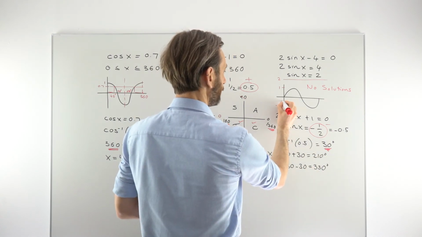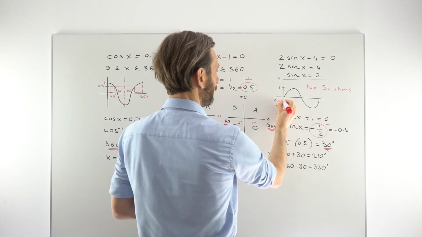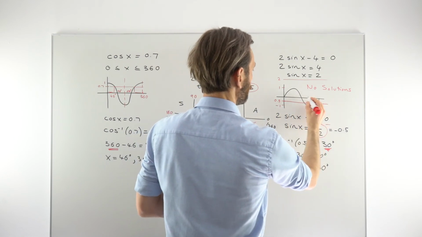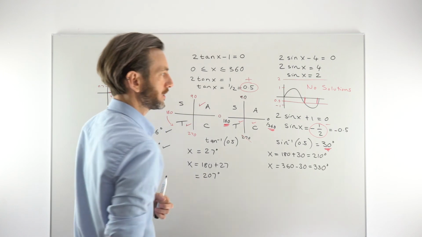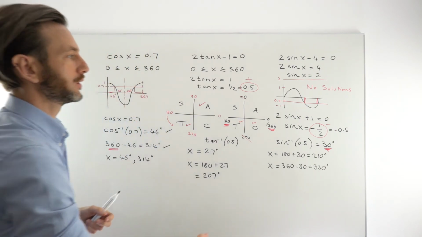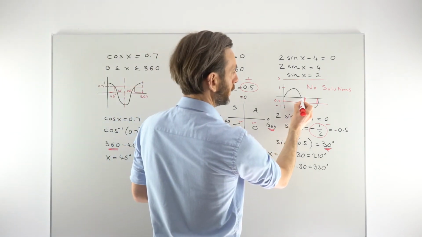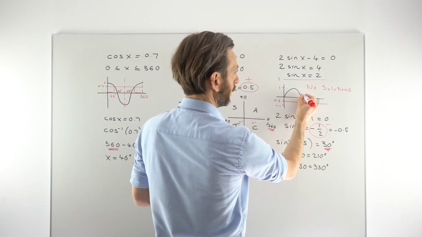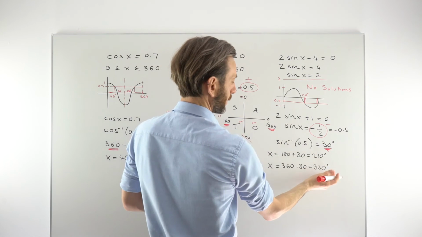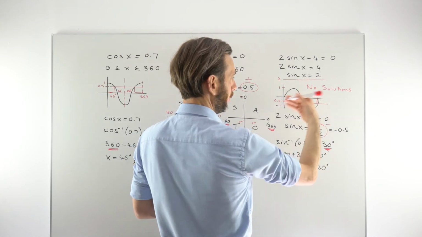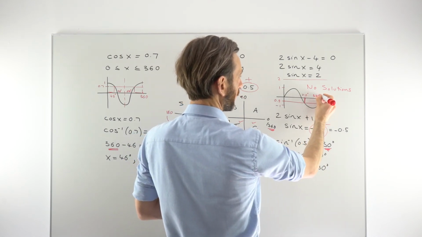Just to go back to the diagram for the sine graph, so we had sine x equals negative a half, so negative a half is in here. If we draw our line across, it should be that where the graph is estimating those solutions fits in with these. So if we just check that out, this point here, the middle point, is at 180, so that solution there, 210, fits in really well. This end point is 360, so that second solution just a little bit short of that, 330, again fits in really well.